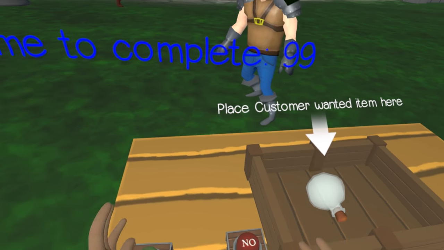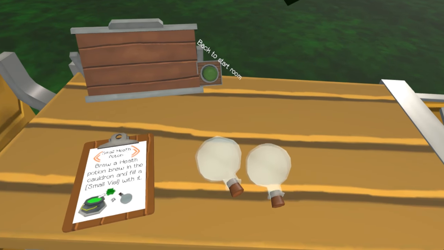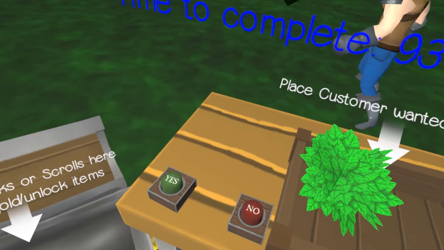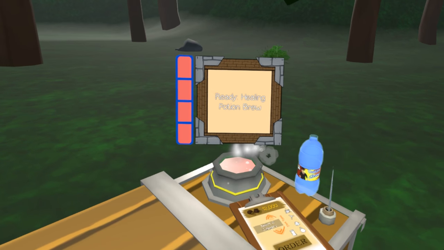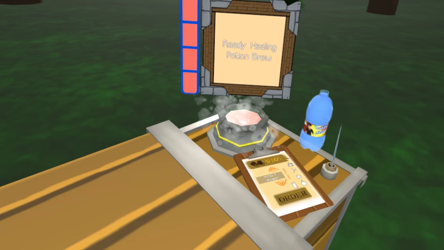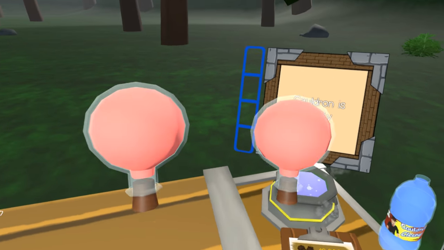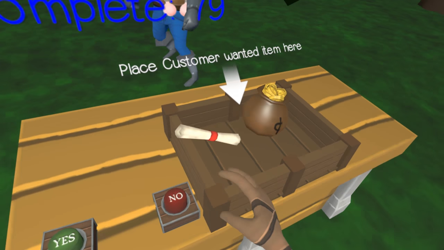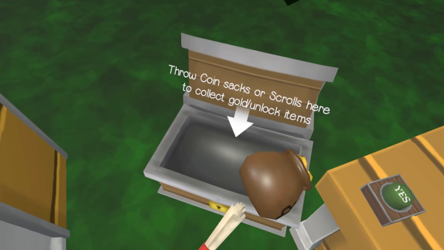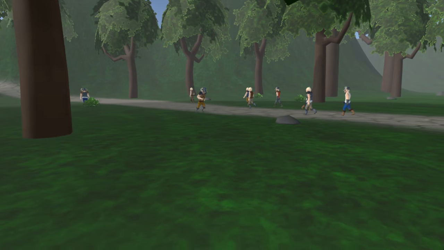All right, so we're going to say yes. Thanks, buddy. So he's going to give us a couple of vials. This is what we're going to put his stuff in. We're just going to put those over there for now. And then we got this thing, it's like a plant or something. We're just going to chuck that into the cauldron, and it's going to start brewing. Brew that up. And it is ready, so we're going to fill these up. Check it out, and there you go, buddy. Thank you. Now he gave us some gold and a scroll. We're just going to chuck that down there. Bye. Thank you. Come again.